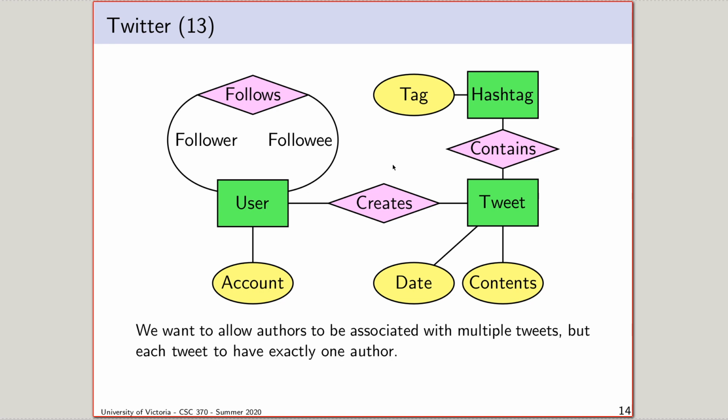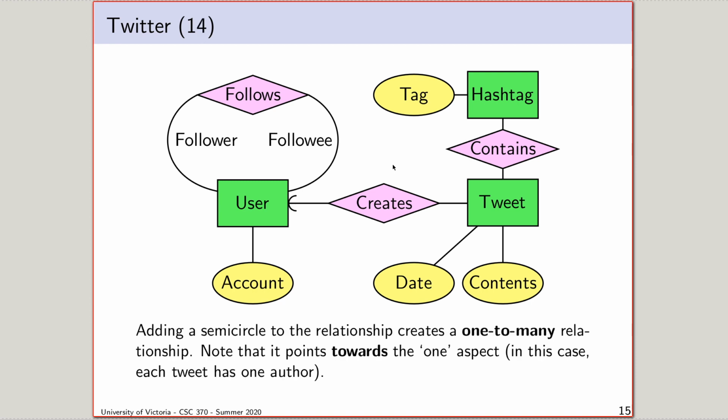So just to be clear, we don't want a one-to-one relationship, but we also don't want a many-to-many. We don't want to enforce that every user has exactly one tweet and every tweet has exactly one user, just half of that. We want every tweet to be associated with exactly one user, but still put no restriction on how many tweets a user can have. They can have 0, they can have 1,000. So what we want is to generate a one-to-many relationship.